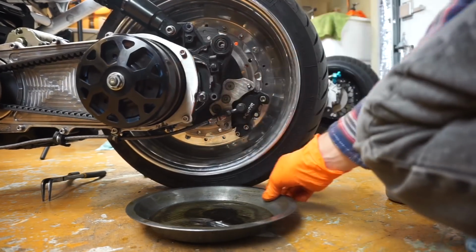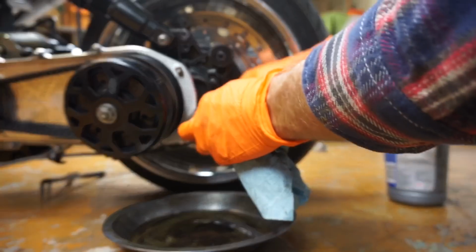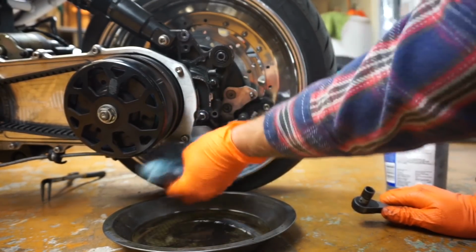Alright, and tip that back over. And again, snug on these. Just snug. Make sure the crush washer gets crushed down. Every manufacturer has their own torque settings.